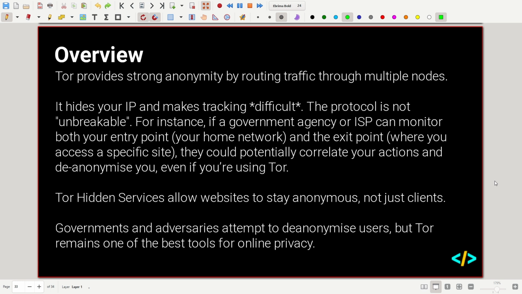So the best thing to do is to try and increase the number of hops that you're taking. That would lead to increased waiting times because you're doing a lot more encryptions, you're waiting for traffic to travel across a bunch of different nodes. So it's security at the cost of convenience. But it's up to you whether or not you're willing to take that sacrifice. That's everything I want to cover on Tor.